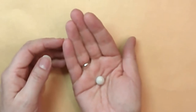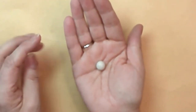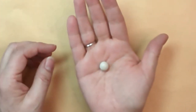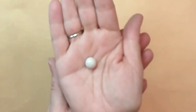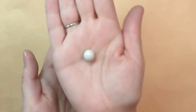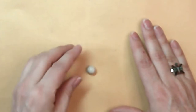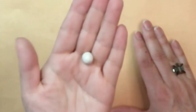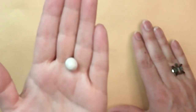So get your polymer clay and condition it, knead it, condition it, and then pinch off just a small little bit. Probably you only need about that much to make your first one. Maybe a fourth of an inch, a third of an inch in diameter, this ball is.